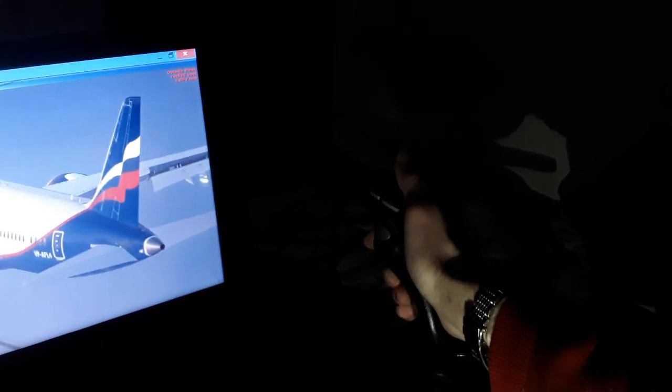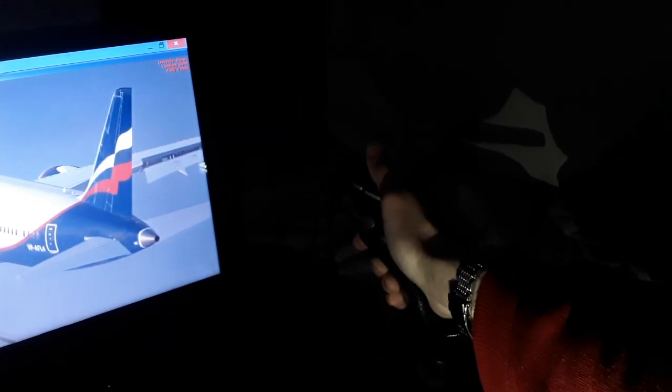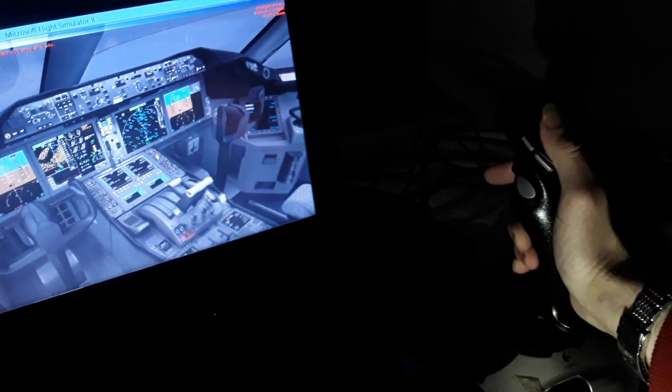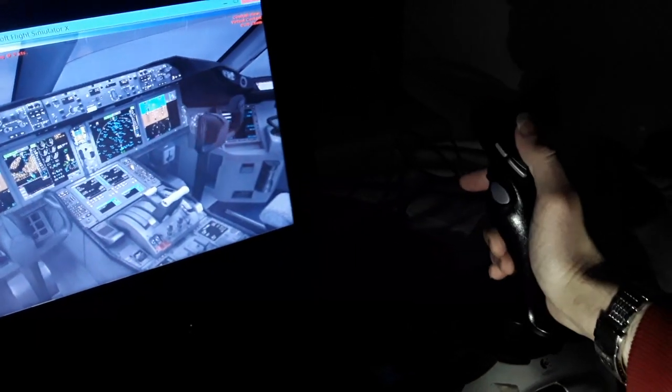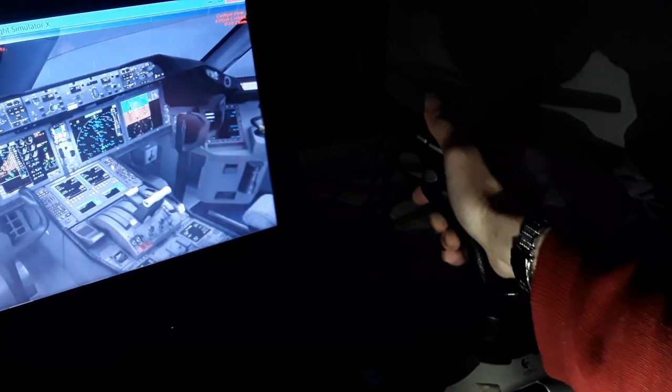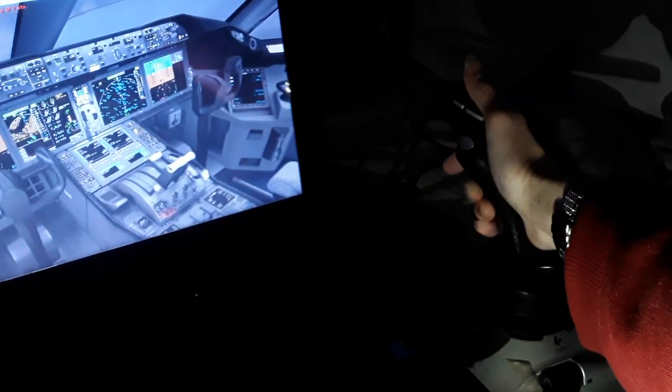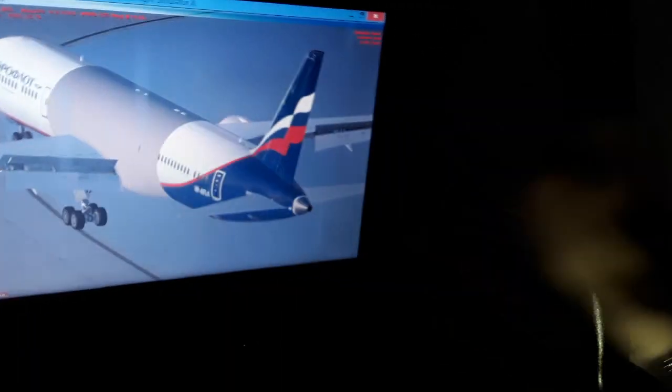You either move the side stick up or down, or you move the yoke for climb and for descent like this, as you can see here. So you climb and you can descend like this. You move the elevator or the yoke. In the Boeing, it moves the elevator up and down, or in the Airbus, the side stick is doing the same thing. Also, we have one more axis to show you here.